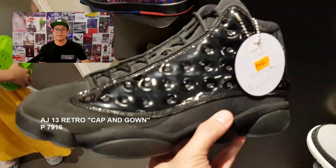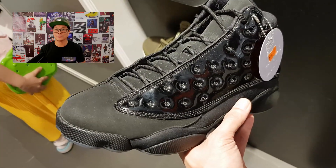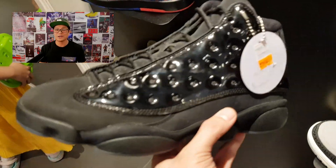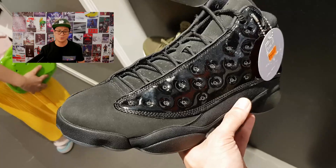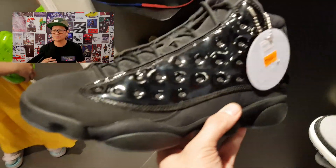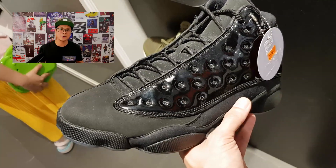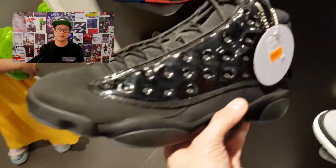Our final sneaker is the Air Jordan 13 Cap and Gown — you might remember the Air Jordan 11 Cap and Gown, and this is the 13 version. All black, formal execution, patent leather, the works. If you're attending a wedding or a black tie event, you might want to check this out. These released in April 2019 and went on sale quite early. The one thing I wish they'd kept was the cat's eye hologram at the heel — they blacked it out. I don't think it would have compromised the formal appeal, but still check it out — good quality.